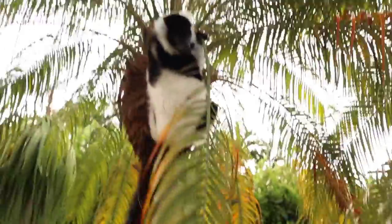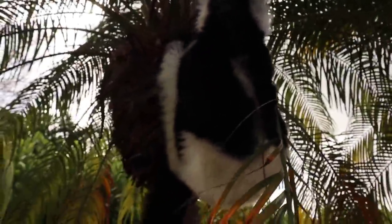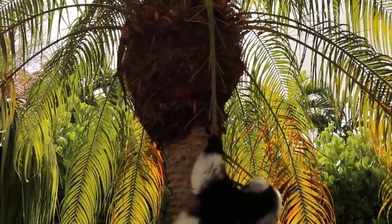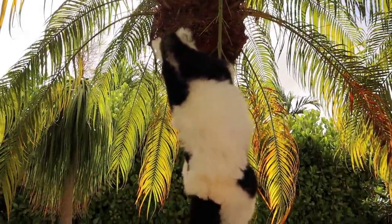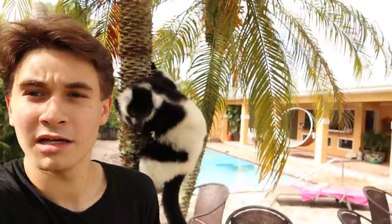Oh my gosh guys, he's gotten high up in the tree and I don't know if we'll be able to get him down, but he's up there. Oh my gosh I can barely even reach him — I can just barely touch him. We may need to get some fruit and something to coax him down, but he's really up there. He's hanging from a thin branch right there but I think he knows what he's doing. He's way up there — this is as far as I can reach and I can't really get any closer. Rufus are you going to be okay? He's come down — I've got you, come on. All right, we saved him from the tree. He was stuck up there for just a minute.